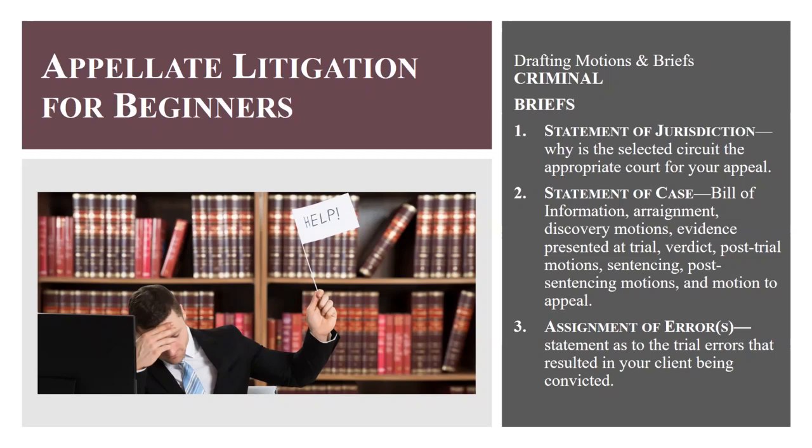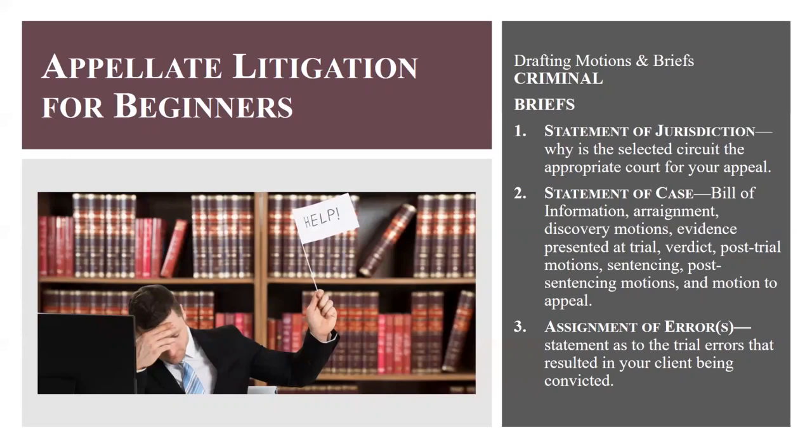Was there a conviction? Before the Ramos case, a 10-2 conviction was appropriate, or 11-1. Now it has to be unanimous. And of course, that's going to be very important that you indicate that in the statement of the case. Because if it was less than 12 jurors, then you have good grounds to get a motion for a new trial. And that's why you need to file that motion for a new trial regardless, because it is vital to your client's case.